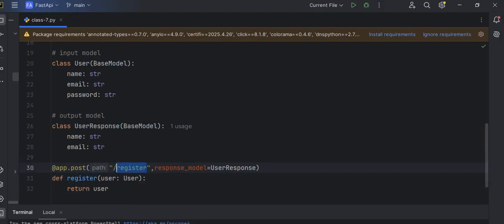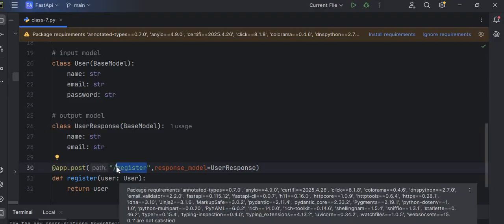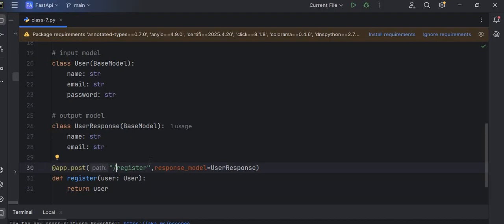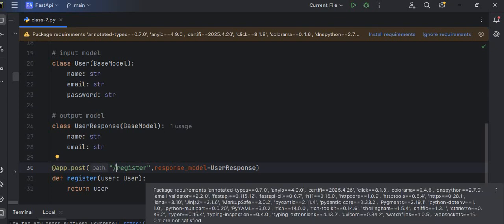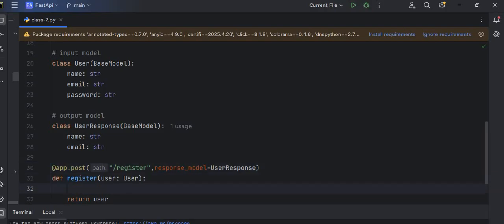When the user hits this register endpoint for the sign up process, for the registration process, this function will be called, and in normal cases we save data to the DB for the registration purpose. So just for understanding how the response model works in FastAPI, we are not going for DB.